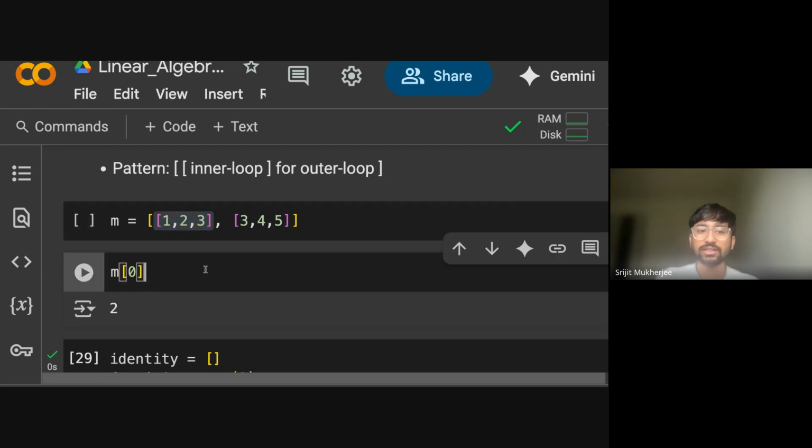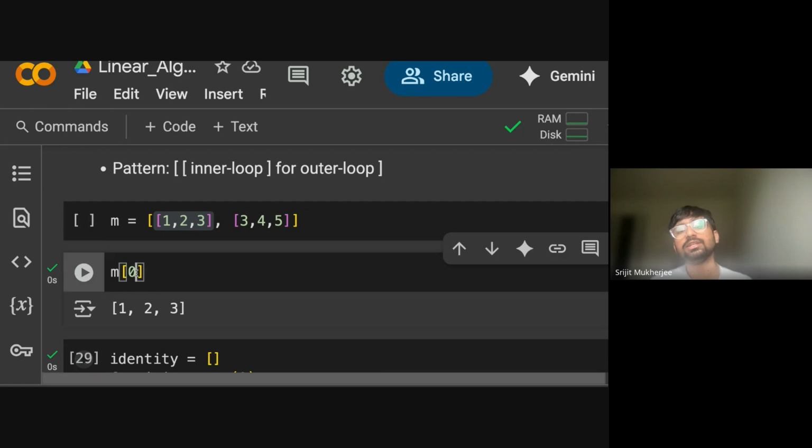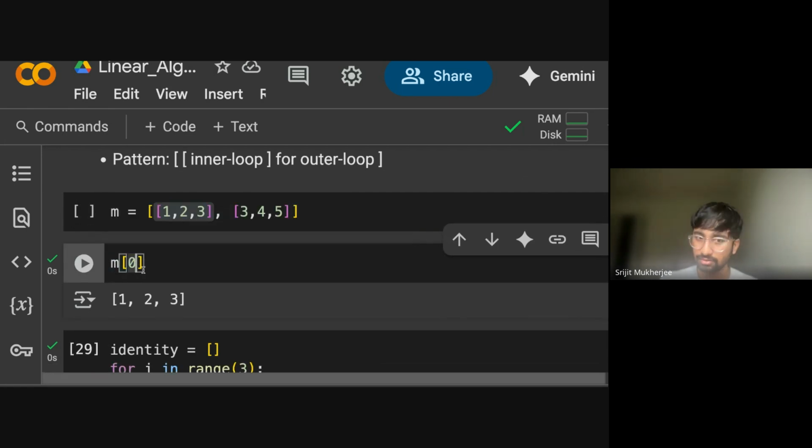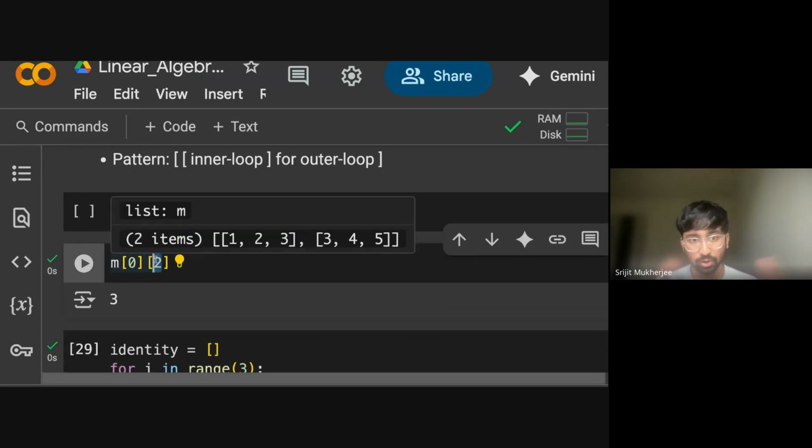So M of 0 is nothing but the first element in the list. That means the outer list is nothing but a list of rows. So M0 is nothing but the 0th row, the row ID, and the next one is the column ID. I hope all of you remembered it.